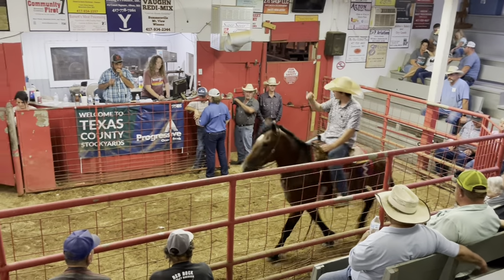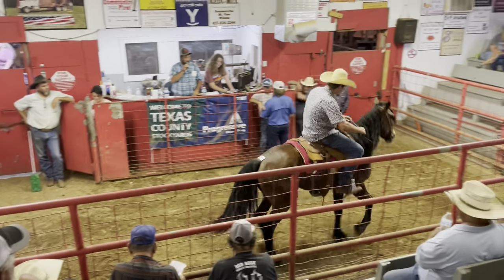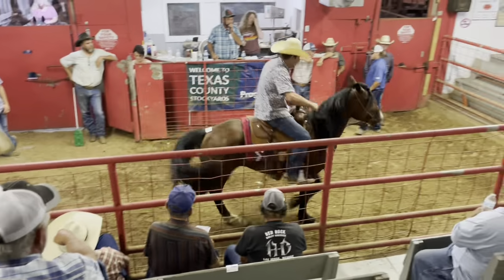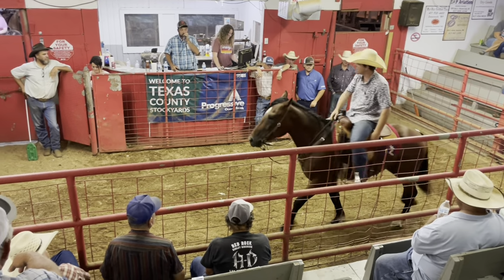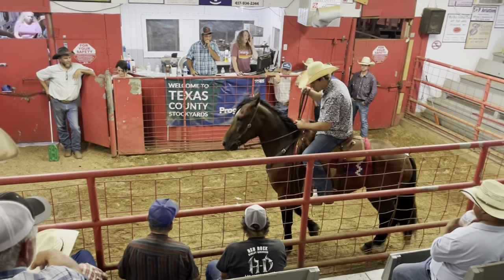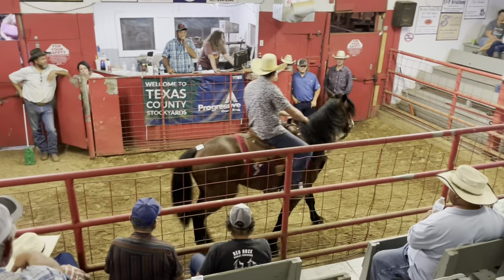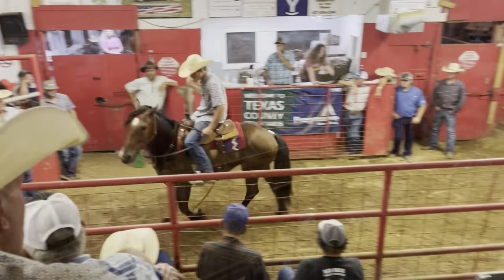So this was the really good crossbred horse that we saw in the back that I thought was about 5 years old. And you heard the owner say there that he's 100% sound. Well, if you watch him try to go, he can barely put weight on that inside, what would be his right hind leg. He short steps with it and gives to the weight. It would be better if the owner would just address it instead of trying to hide it or not acknowledge it in the sale and say that the horse is 100% sound, because at that point there's just no way of knowing what else could be wrong.